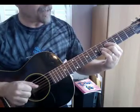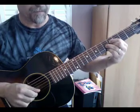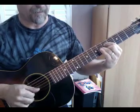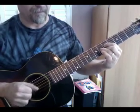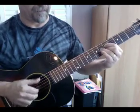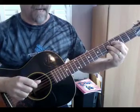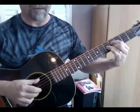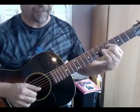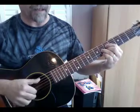Now very quickly I'm going to move back, put down my pinky here to make a diminished chord. So I'm going to do this on the upbeat. Watch. So I'm getting that on the upbeat. And then I'm going to play a little triplet and then move back up. So that 3rd measure is going to sound like this.